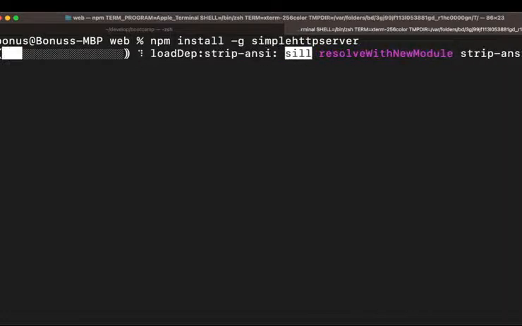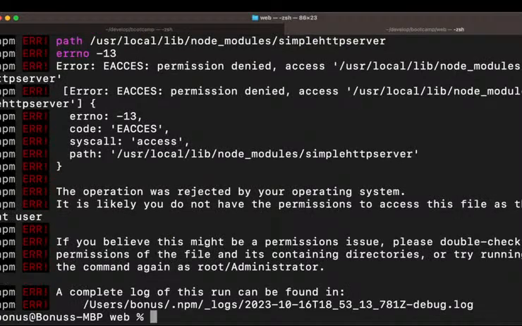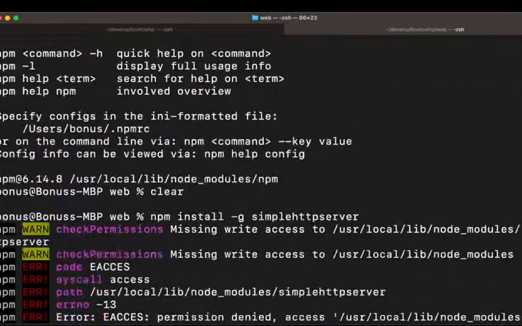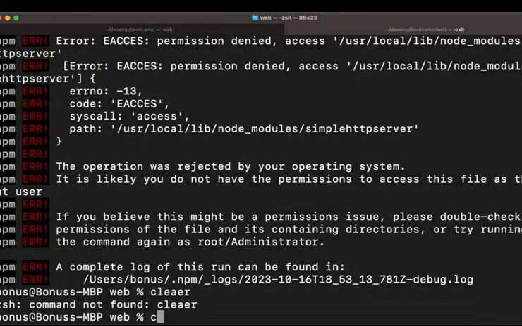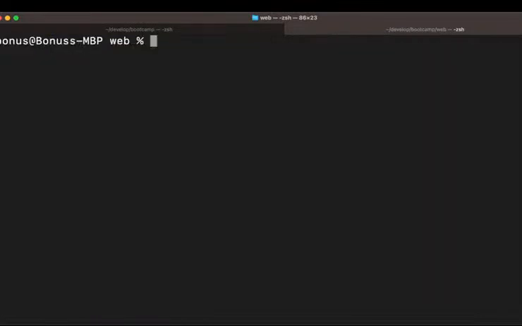So this should be running. If you are running on Windows, you might want to run your command line as an administrator, so that you have access to write.